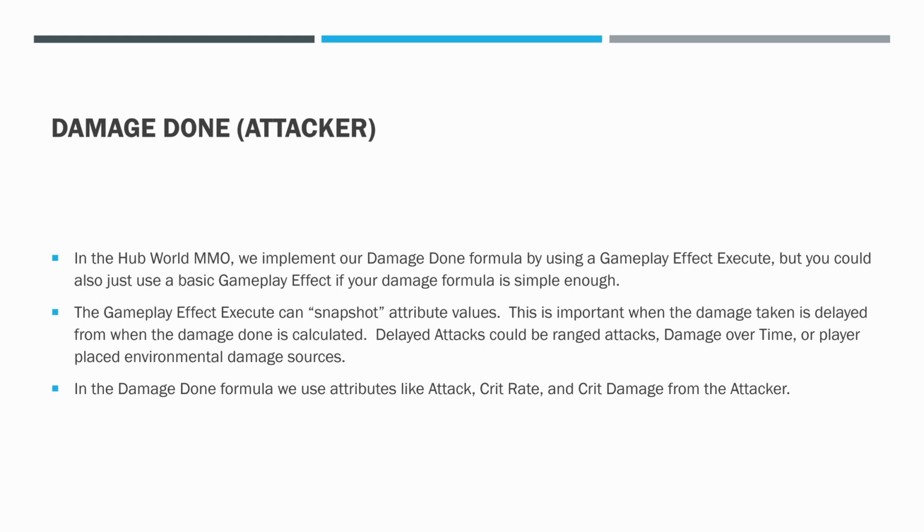And so we don't want to go at the time that the damage is taken and say, oh, go check what the stats of the player are now, right? We wanted the ones that were done when the damage was done because they need to be stored, they need to be snapshotted. In the damage done formula, we use attributes like attack, crit rate, and crit damage from the attacker.